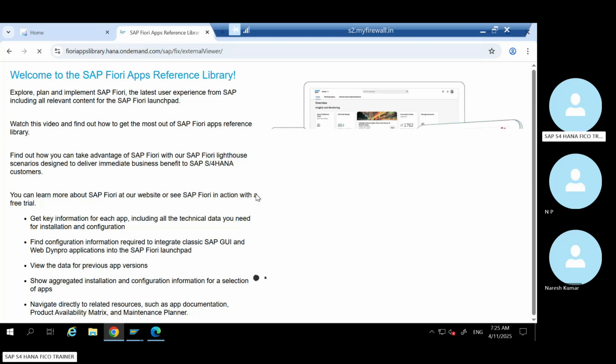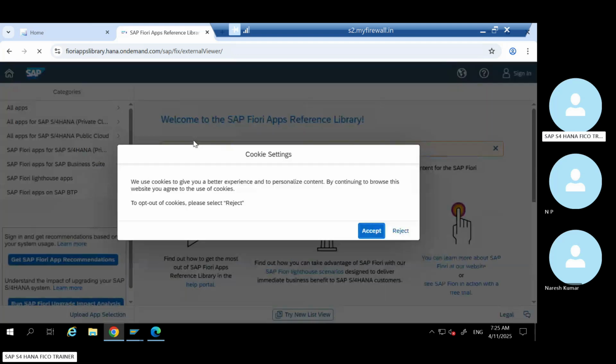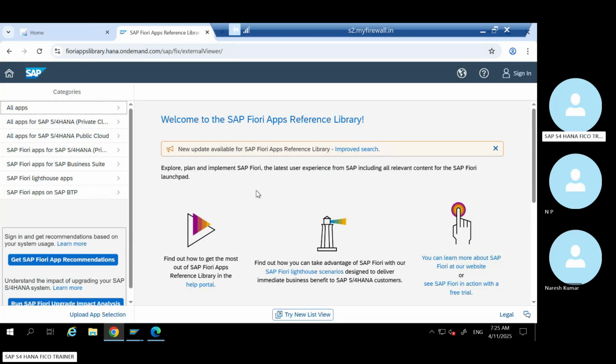You can download also in an Excel sheet. Please master Fiori. Maybe because of Fiori knowledge you'll get a job, honestly speaking, because these days there is so much demand for Fiori. So, all apps.